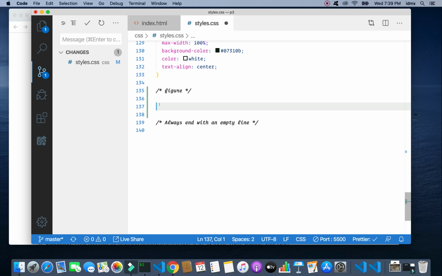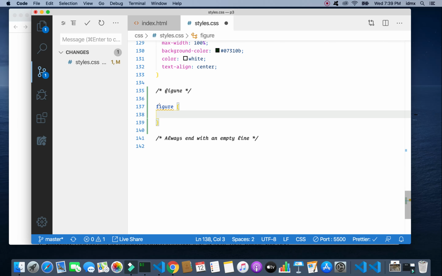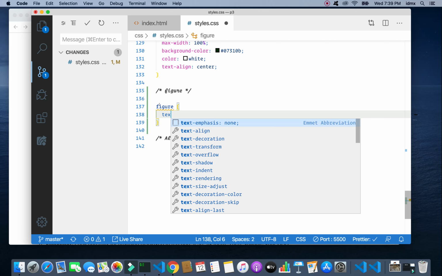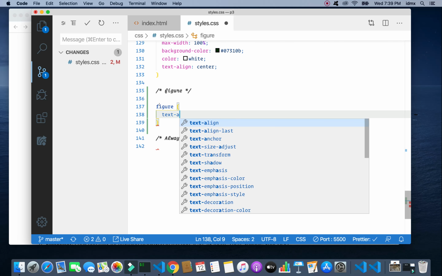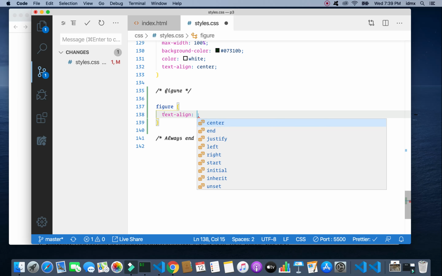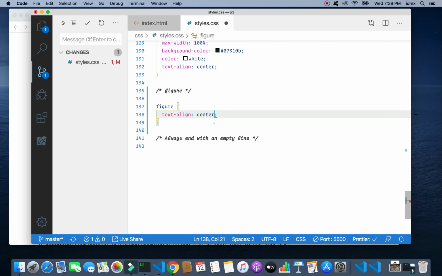So we have figure, no dot, space, curlies, open up that for a new line, text-, and you can see the editor has found it for me. And as soon as I click on that, my editor gives me center as my first option. I click on that, and the editor puts in the colon and the semicolon for me.